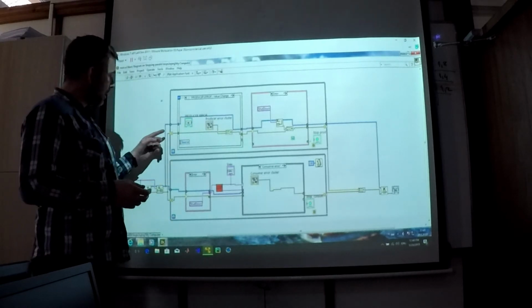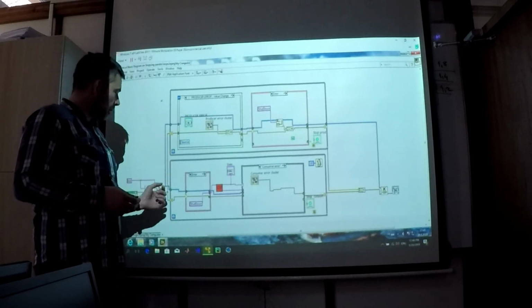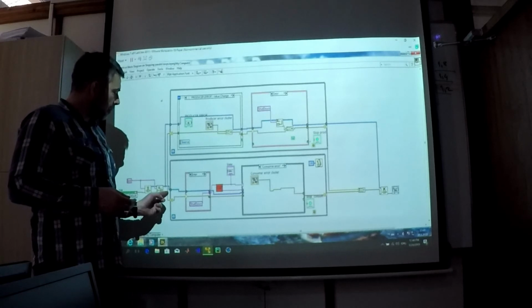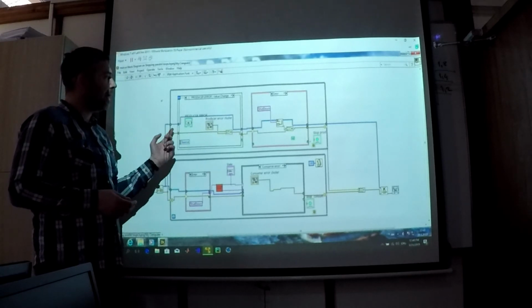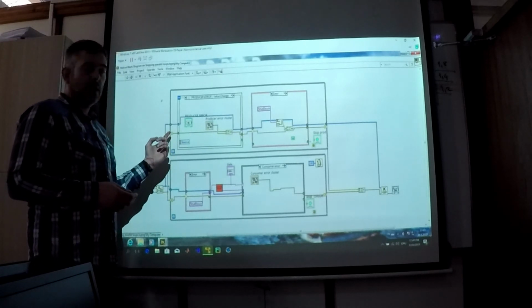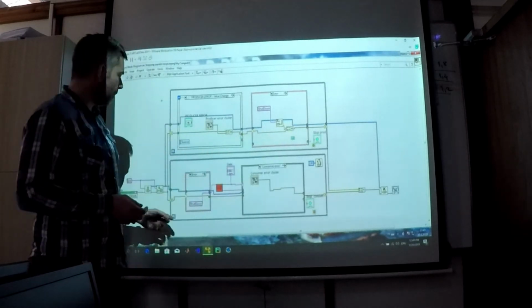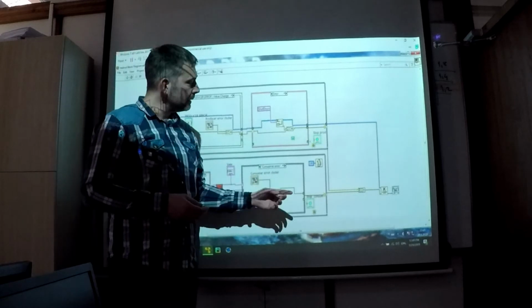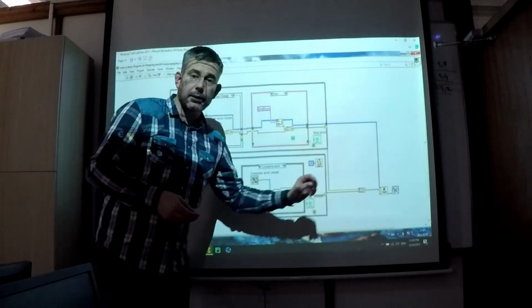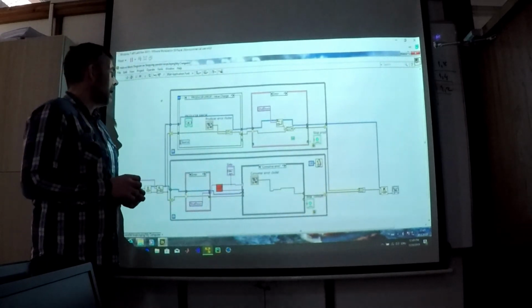Furthermore, this branching provides two values of errors. This branch is separate, this branch is separate, and they are combined here into merge errors.